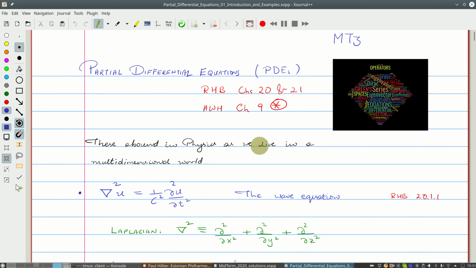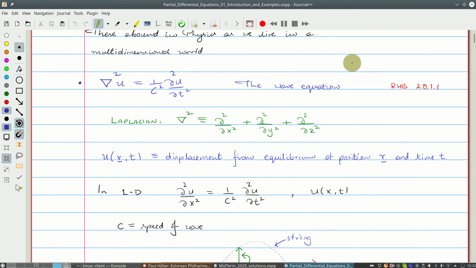So why are we interested in partial differential equations? Well, a short answer is that we live in a multidimensional world. So the differential equations which govern our physical laws are multidimensional, and therefore we encounter the partial differential. For example, the wave equation shown over here involves three spatial dimensions, x, y, and z, in this Laplacian, or you can go into different coordinate systems, and it also involves the time derivative. So we've got four dimensions in the wave equation.